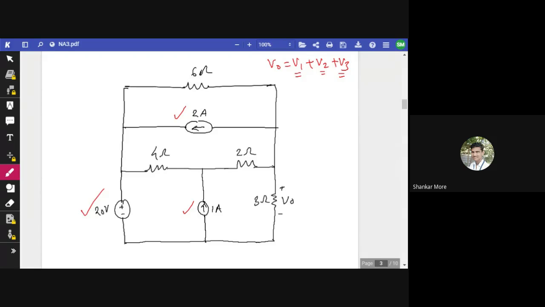At least find out v1, and when you write v1, just write it like v1 because of this source, or else the second method you can directly calculate v0. अगर आपको ऐसा लगता है कि मुझे कन्वेंशनल मेथड से निकालना है, so you can draw that also. सुपरपोजिशन का मैं आपको एक्सप्लेन कर दूंगा. Anyone will do. 3-4 minutes I think are enough.